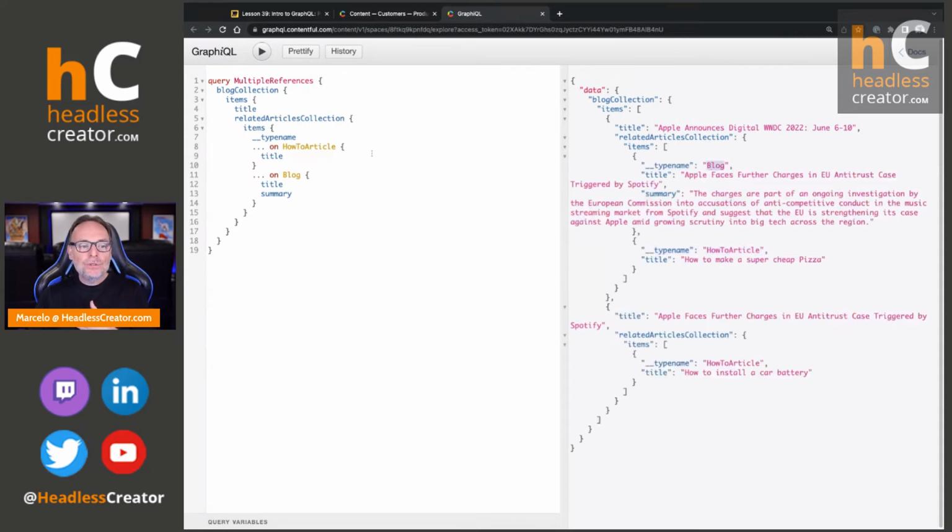And the only way to do that when you're referencing multiple content types is you have to use the on keyword and then check for what type of content type is returning, and then you can return the appropriate fields. So again, this is a quick recap of the last lesson. Go to that for the full details on how to do that. So now that we have this as our basis, let's jump in and start with aliases.